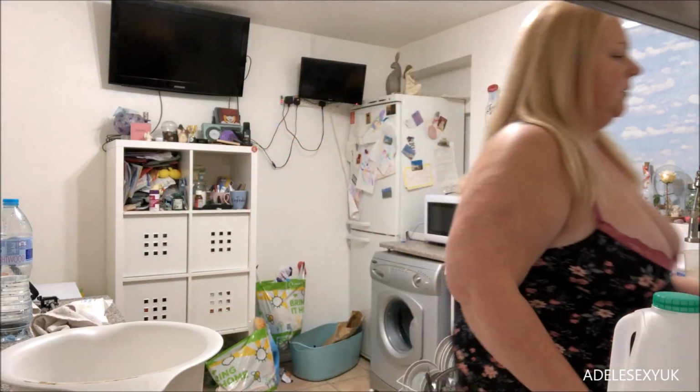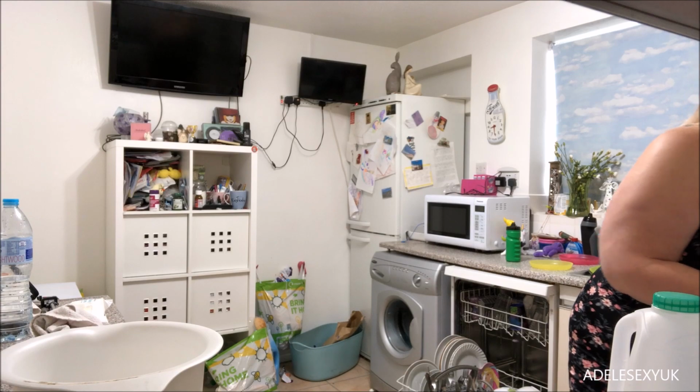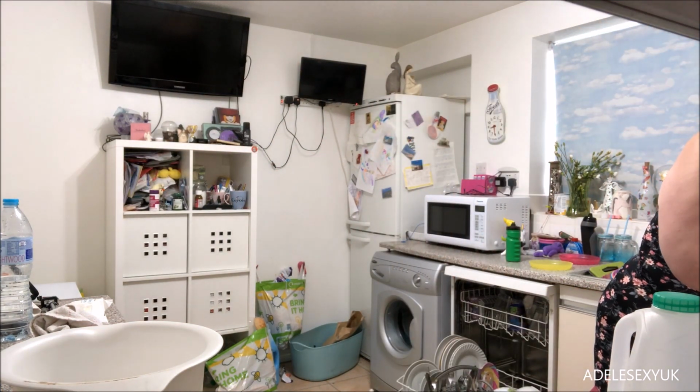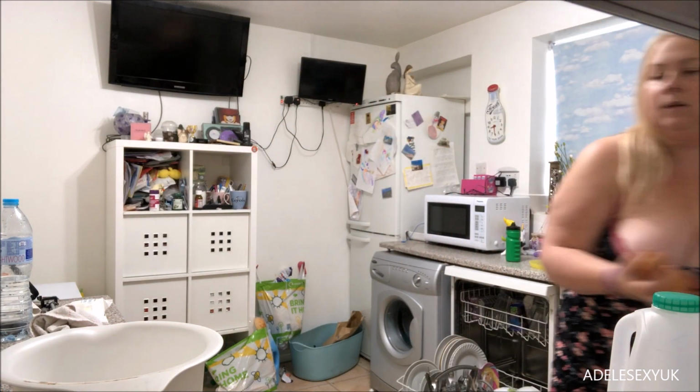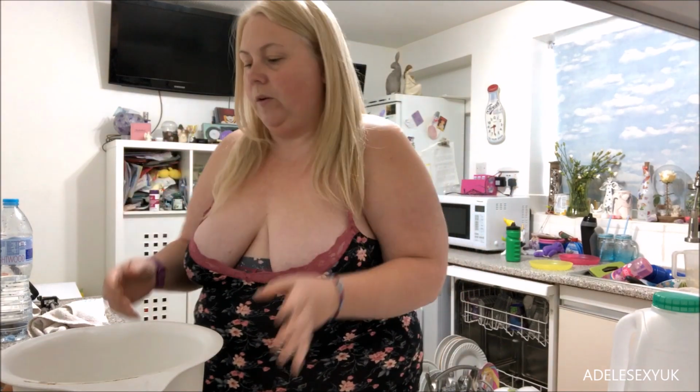Yay! So I'm gonna do, how many eggs? I'm gonna do 8 eggs. 2, 3, 4. Can only carry 4 at a time, otherwise I will drop them. 5, 6, 7, and 8. Okay. I only have 2 muffin tin trays, but it should be alright.